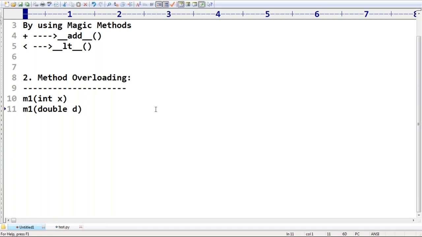But in Python, there is a problem, sir. The problem is that types are not declared. So how can you decide this is the int type and this is the double type? No such thing. That's why method overloading is not possible in Python. Remember this one, because how can you differentiate these two methods?